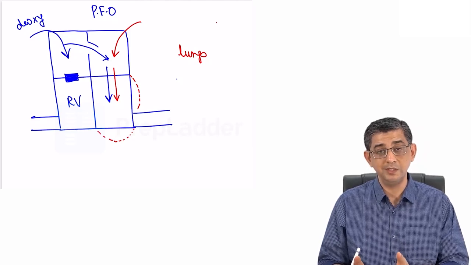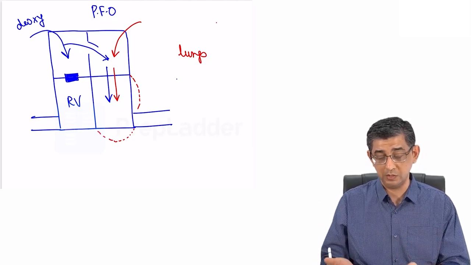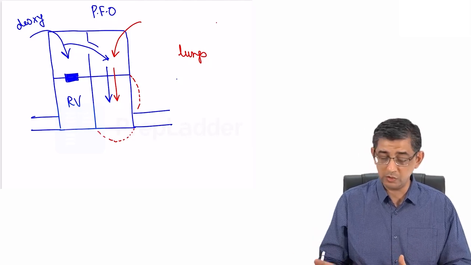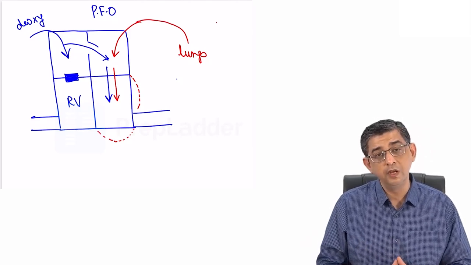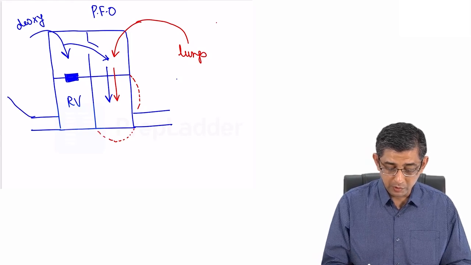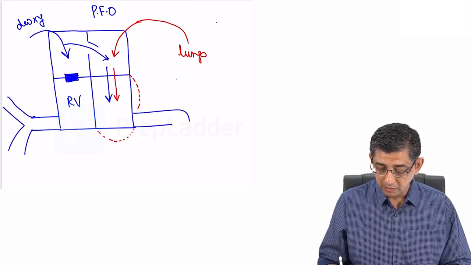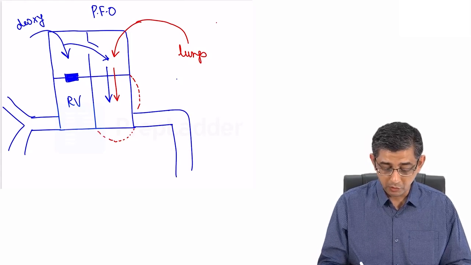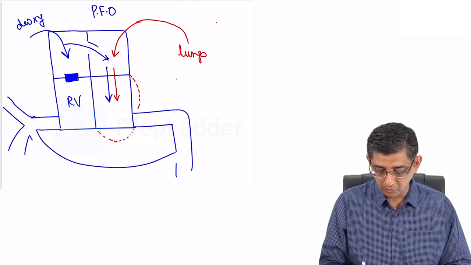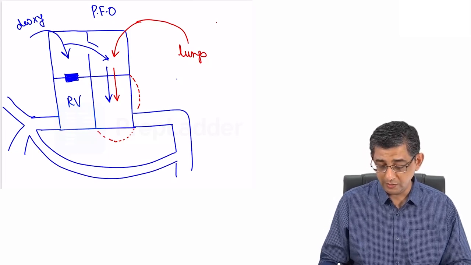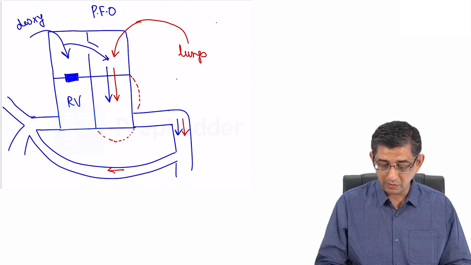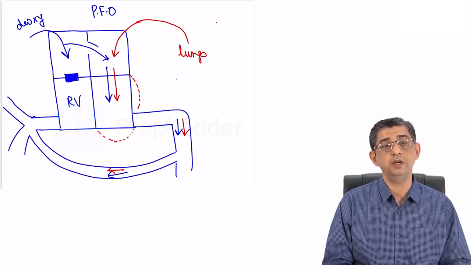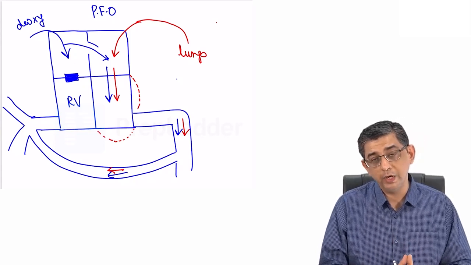Why? Because this diagram is fundamentally incorrect at the moment, because blood has not gone in the lungs. You see, I showed you blood coming from lungs, that is okay, but has the blood gone in the lungs? So let me now create how will this baby survive after birth. Just like any other baby, this baby has also been given ductus arteriosus by God, and therefore you can see that this blood, I'm just going to put two arrows to say that this is desaturated blood. This is going to race via the ductus towards the pulmonary circuit, so at least the blood will be able to go into the lungs.